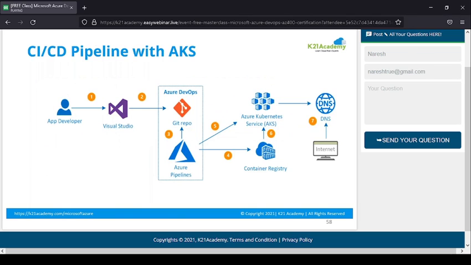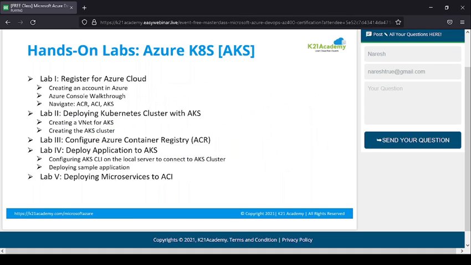So what are these? And then how do you do the CI/CD on this Azure Kubernetes, which is how do you automate this cloud build? We're going to cover all this with extensive hands-on labs where you deploy in a registry. What is a registry? We'll talk about that as well. Containers, Kubernetes. We'll talk about all these deployments with practical knowledge. This is all hands-on lab you'll be performing.